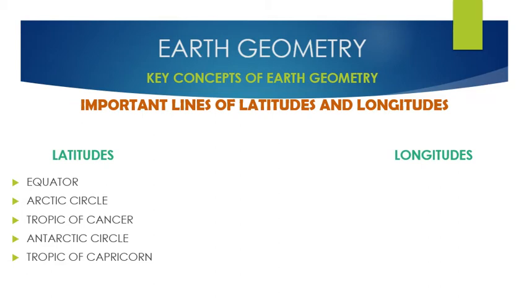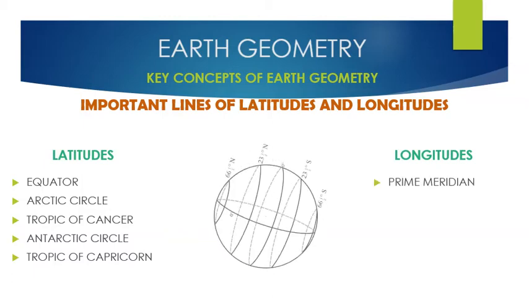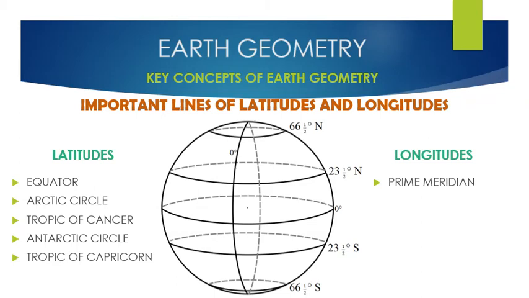Longitudes are also very important lines on the earth as they enable us to find the difference in time between 2 points, to find the distance between 2 points, and so on and so forth. Now, to be able to do this, it's because we know of one very important longitude, which is the prime meridian. The prime meridian is found in the center, also just like the equator. So it's got a similar purpose with the equator.